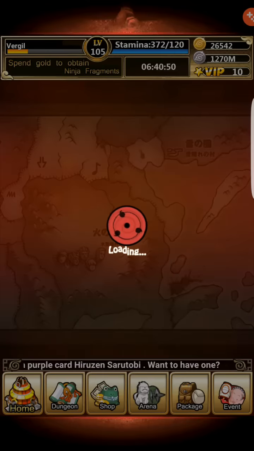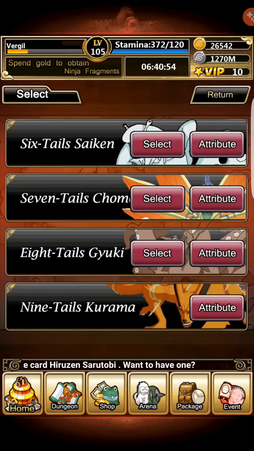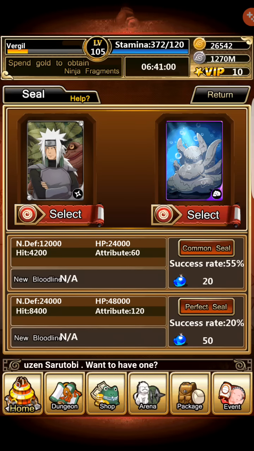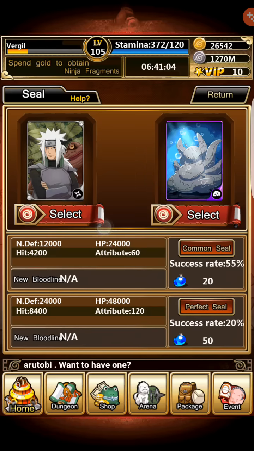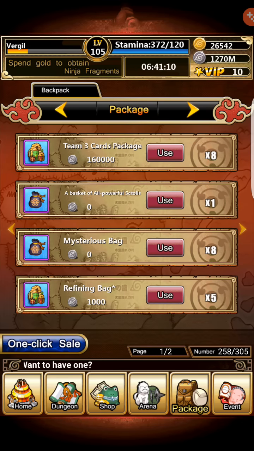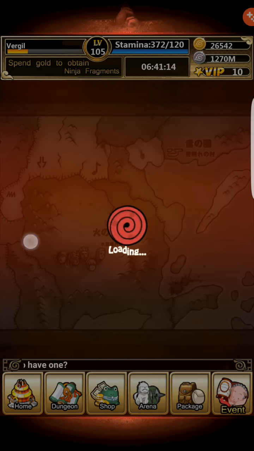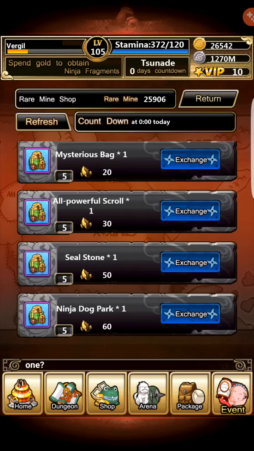And now we need to seal on Jiraiya because if Jiraiya gets a boost, then the entire combination card gets a boost. So the Seven Tails gives 36k HP, and then the Six Tails gives 48k HP. So we seal that into Jiraiya, hopefully. I'm getting nervous. Shit, I ran out of seal stones. I have 25 seal stones. I'm gonna give it another go. Hopefully, I can get it, but if I can't, oh well.